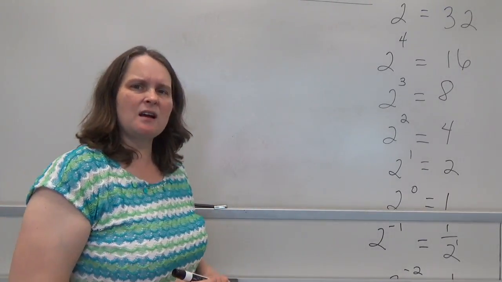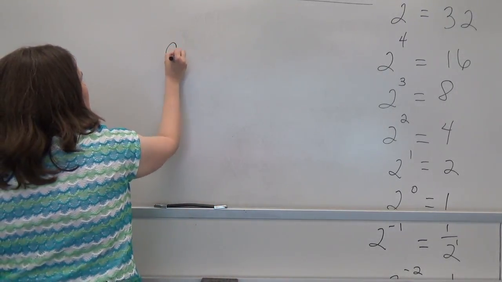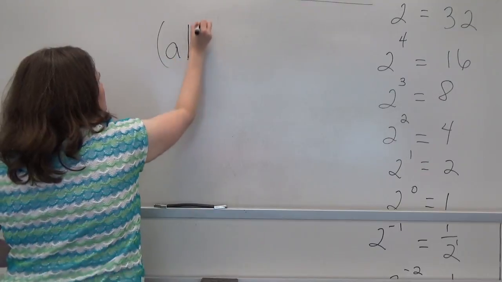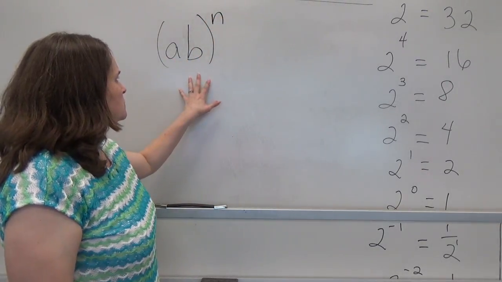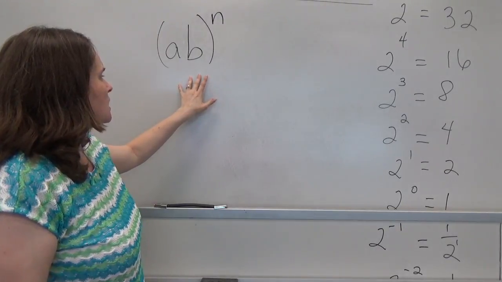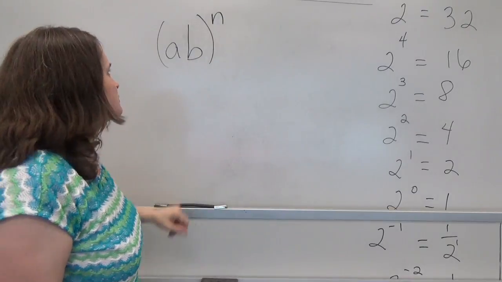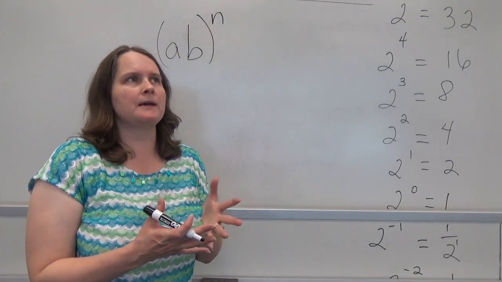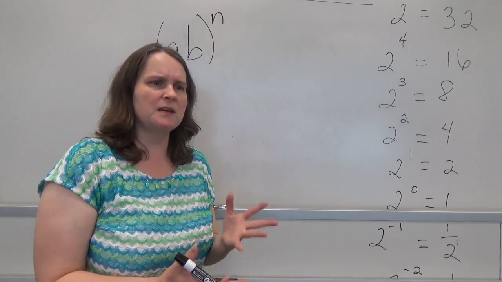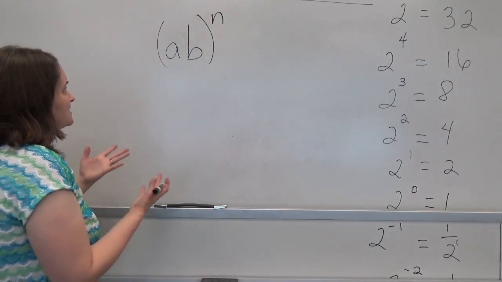The next one I believe they call a power of a product rule. So if you're multiplying 2 factors together and you're going to raise the whole thing to the same power, this rule simply states that you can raise each individual factor to that same power. So it should be easy. Maybe I shouldn't say easy, but this is something that you should be able to work through and figure out why it happens. Why does it happen?